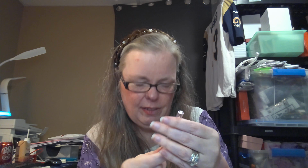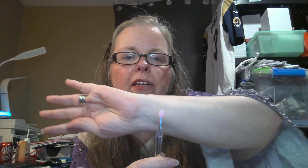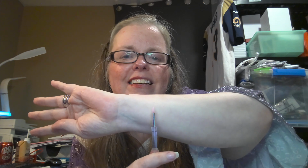And maybe this is more for lip balms or lip masks. Because I did get one like this with my Japanese lip mask. But I went ahead and ordered one that had a lid so I could keep it in my purse. But it's just a little silicone. Oh, let's hold it up against the pink hand. So maybe when I find the other lipstick, I'll try this, because I've never tried it with a real lipstick before. And maybe you're not supposed to. Maybe you're sitting there thinking, she is ridiculous that she thinks that. Whatever. Okay, next. Oh, how much was that? The lip brush was 44 cents. So, you know. All right.